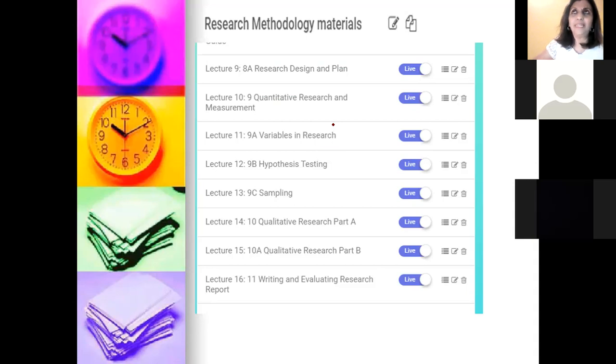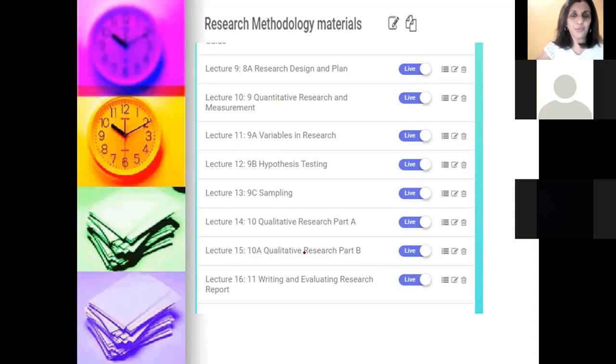What are the headings you're going to give to your research? What are the elements of topics within the research? Then there's something called hypothesis testing, sampling, qualitative. Here was quantitative, now is qualitative. And then finally, writing and evaluating your research report.